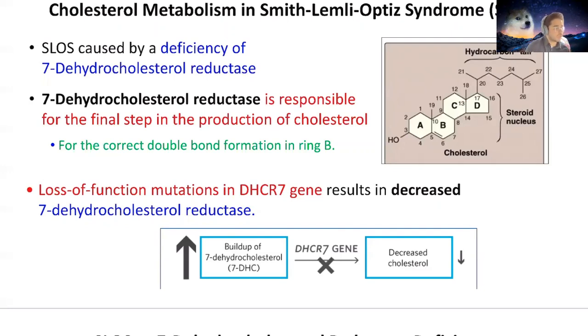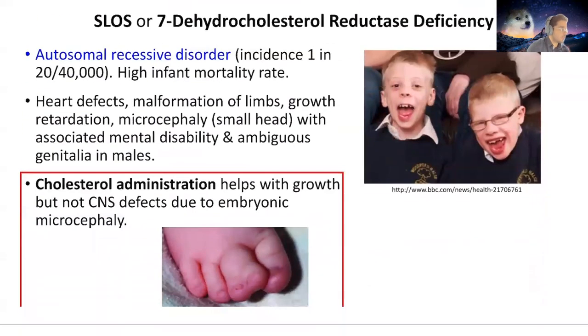7-dehydrocholesterol reductase, I can't pronounce words now, is responsible for the final step, right, of converting from lanosterol to cholesterol, right? It's the correct formation. So keep that in mind whenever you guys are going through this. They like to ask a question about this. It's a deficiency and it can lead to the typical presentation. Whenever you guys are guessing anything in terms of inheritance pattern, it's always autosomal recessive a good chunk of the times.